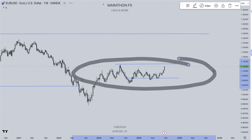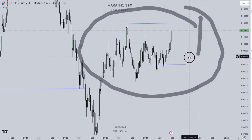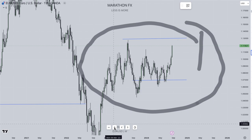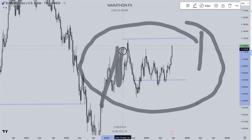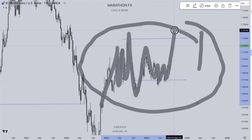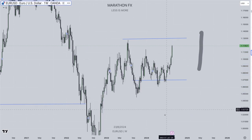On a 1 week time frame, this is definitely going to be something bigger for us to look out for. What can you see here? Price is definitely pushing to the upside. And look at the way the market is moving. You see price push to the upside, down, up, down, up, down, up, down, ranging here, collected liquidity, bounce, and start shooting to the upside. So that's something like a more typical textbook structural way of things. And what can we see here?